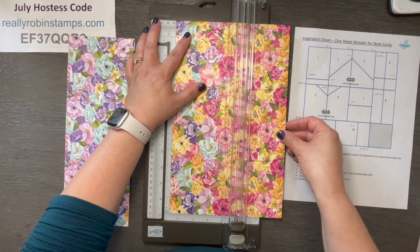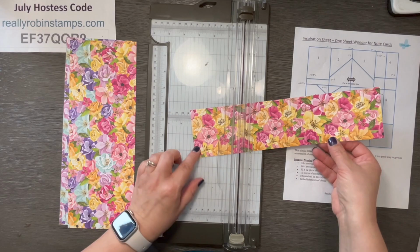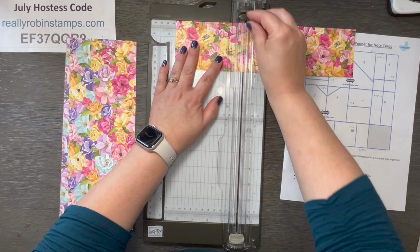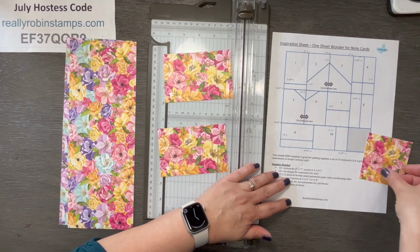And then you're gonna cut and or measure at 4.5 again and cut. And then you're gonna turn this piece. This is now 3 inches by 12 inches. You're gonna turn this piece and you're gonna cut at 4.5 again. And then you've got this piece right here, okay? This little piece. So we're gonna use this to decorate our box, so don't get rid of that.